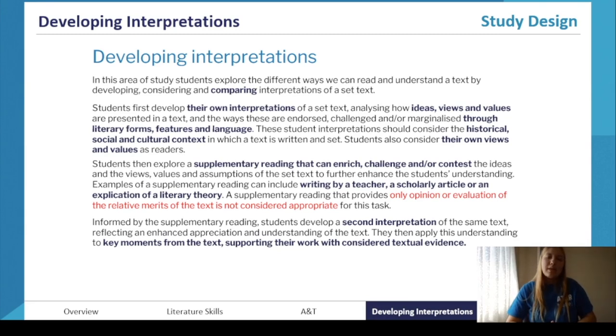So you will get a sort of prompt or question accompanied by a short passage from your text, and you will have to develop that enhanced interpretation for that passage, taking into account your own views and the alternate views from your supplementary reading to discuss an interpretation using evidence from that passage. And your prompt will ask you to discuss specific things. So it may be a theme that likely mentions in the prompt, and it wants you to base your interpretation around that. So it's quite a flexible and interesting and fun task.